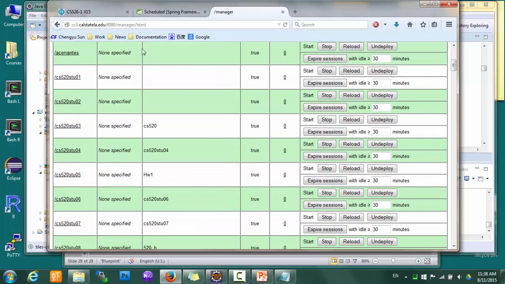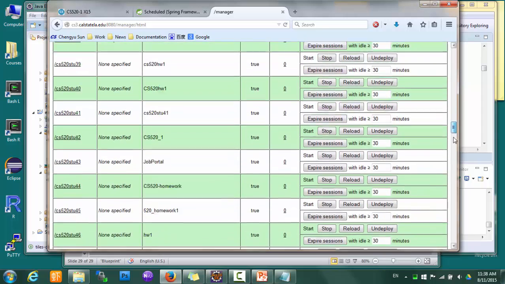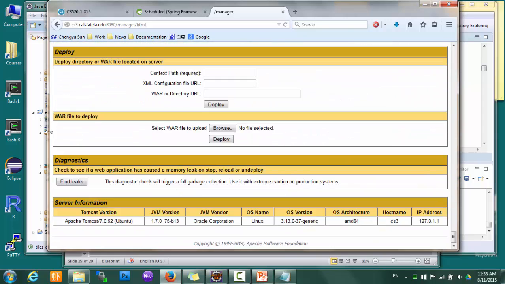It will show you all the web applications currently being run on the Tomcat server, and to deploy or redeploy an application, just go down here and see there's a section called WAR file to deploy, and you pick the WAR file and then click deploy, and what it does is it will upload the WAR file to the application server and deploy it. So it's pretty simple to do.